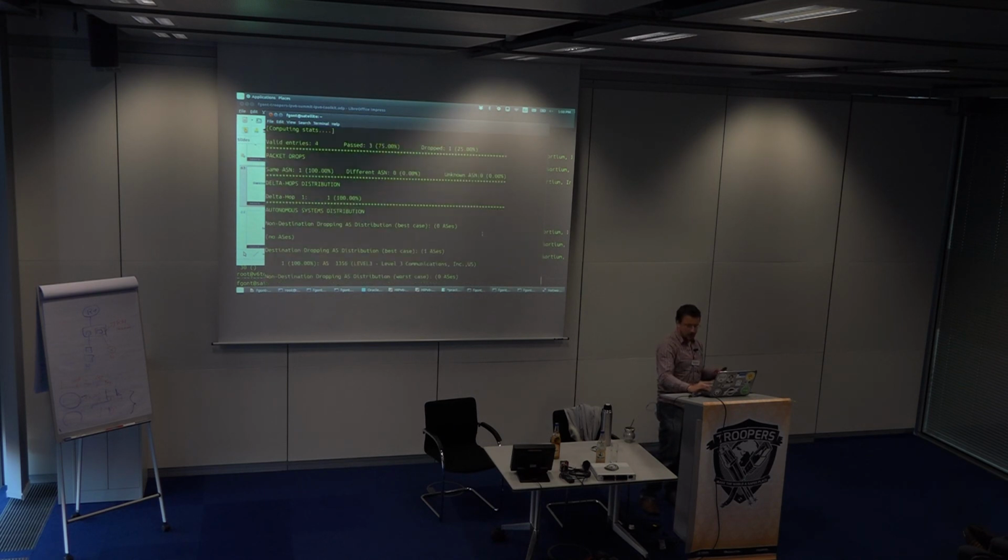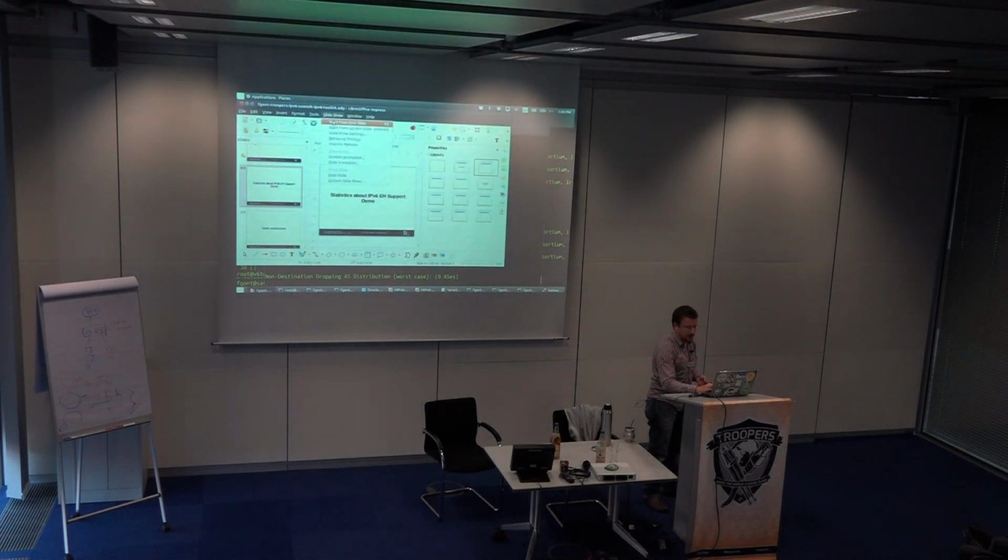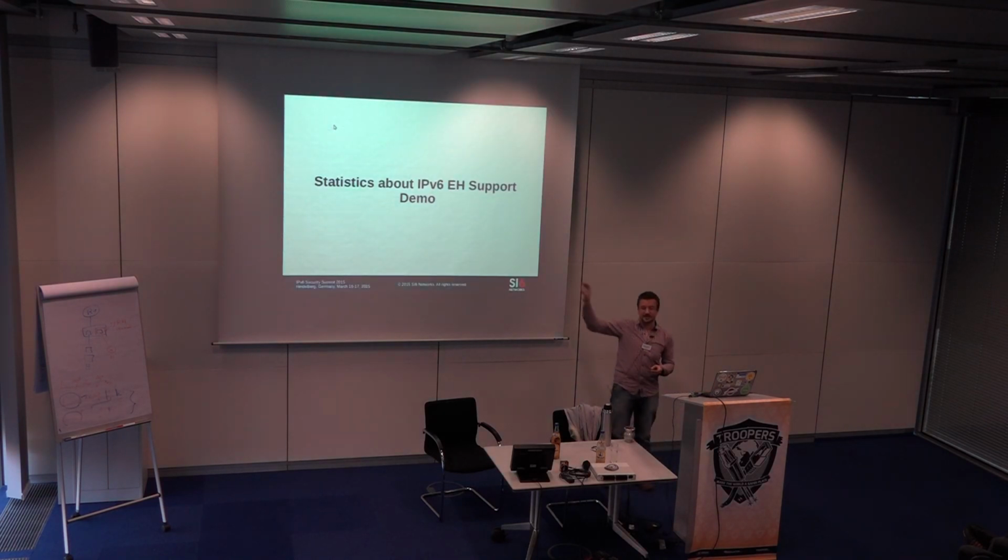But what I would expect you to get from the output of these statistics is that, starting from a list of domain names, which is publicly available, such as Alexa's top 1 million sites, you can use all of the tools or part of the tools that are in this toolkit to produce a list of target IPv6 addresses, and then with the tools that are included in the toolkit, you can perform your own measurements when it comes to the extent to which extension headers are supported in the real world. If you follow the V6 Ops list of the IETF, there's currently some discussion going on exactly about this. There's a document that we published that essentially summarizes these results, and the IETF is discussing that.